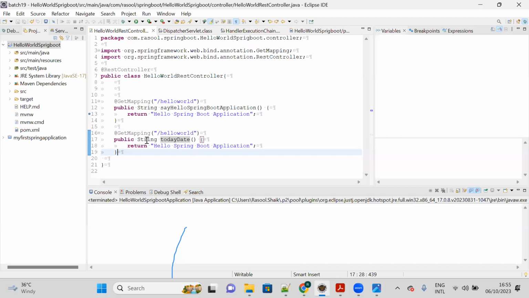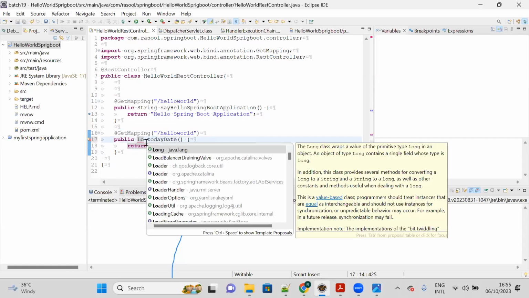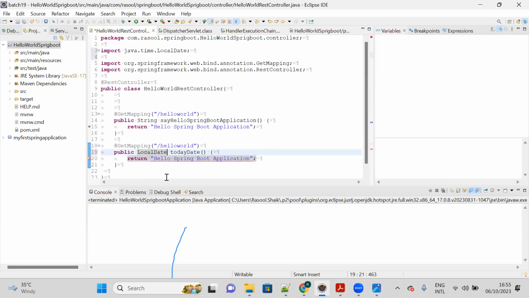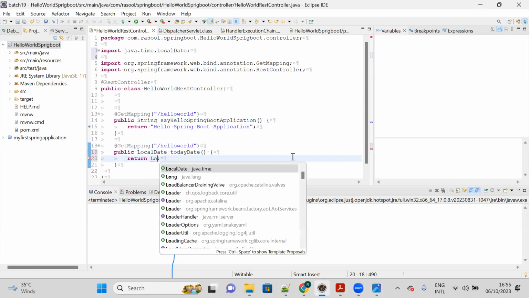Terminate. There is a class called LocalDate, which is available in our JDK. So now I will return LocalDate directly.